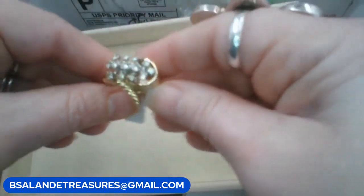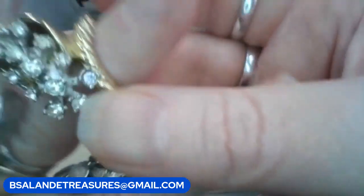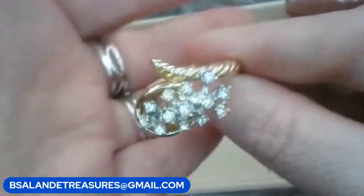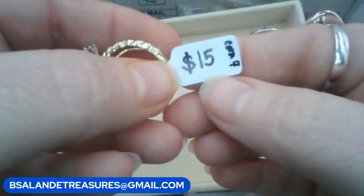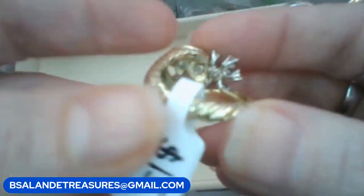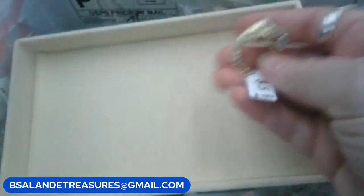Oh, this is a really cool ring — it looks like a cornucopia. It's a vintage ring, beautiful, size seven. Really pretty ring — it kind of looks like a snake, that's what I thought at first, but when I looked it up it says cornucopia. Keyword 'cornucopia' and it's a $15 buy it now. I've seen this one listed for twice that price — it's a really good vintage ring, very quality made.